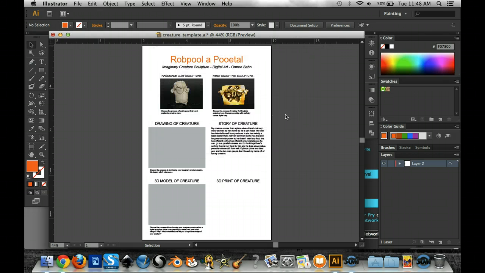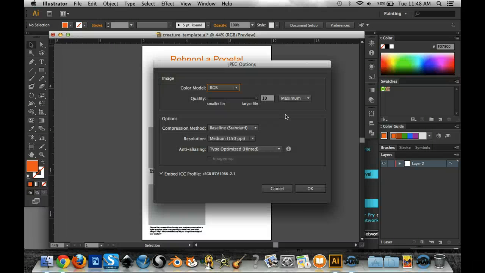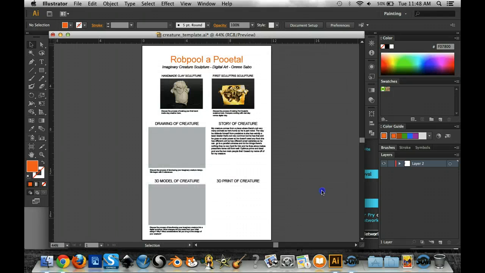And you guys know the story. We've done this before, but I just want to remind you of how to do it. So I'm just waiting. I want to make sure it's RGB. I want to make sure it's a larger file and make sure it's 300 pixels per inch for the resolution, and then I'm going to hit OK. That'll make it the best quality that it can be. And so that can now be shared with me, or actually you can upload it to the Ning site.